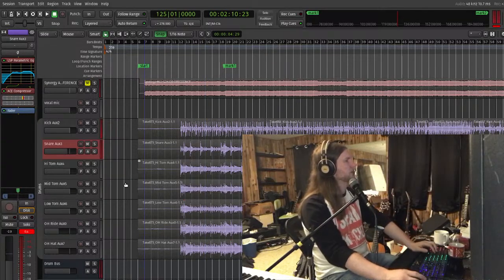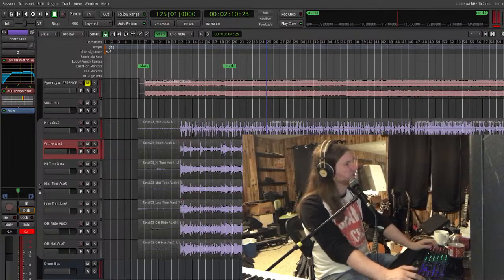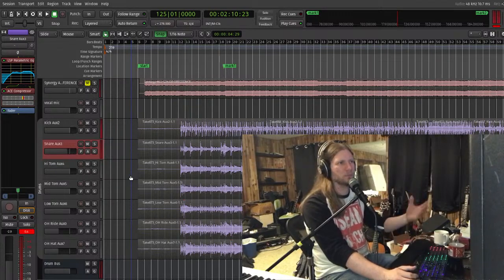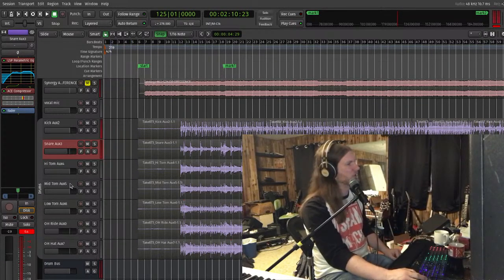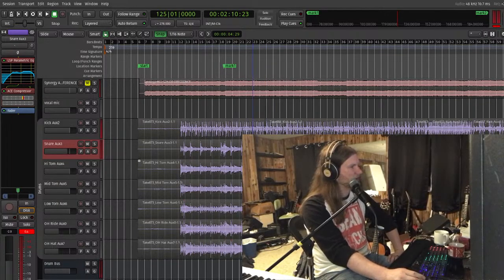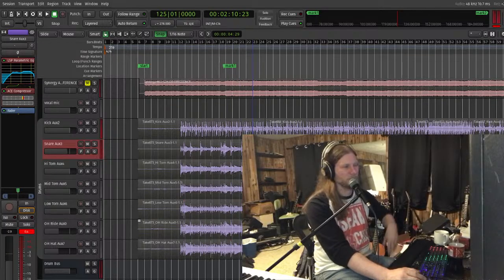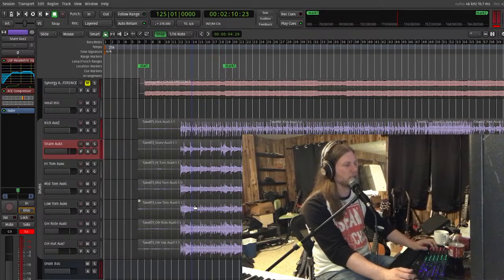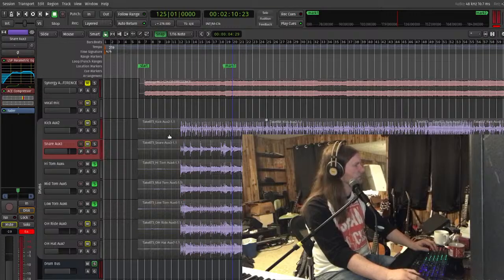I'm going to mute all the tom mics and listen to the drums, and then I'll unmute them and see how audible the open mics actually are, because a lot of times it's not really that audible, but sometimes the information in the track when the tom isn't being played isn't quite as bad. But these do not sound good to me, and so I'm considering adding a noise gate to them.